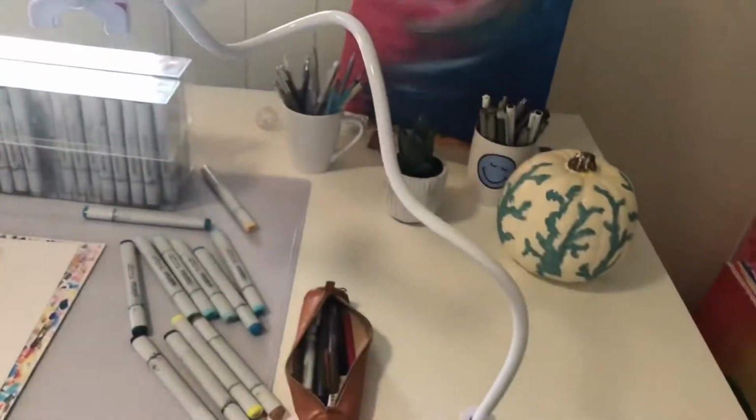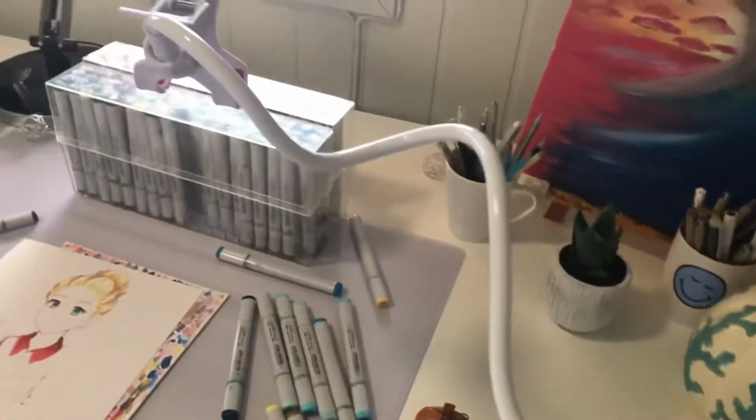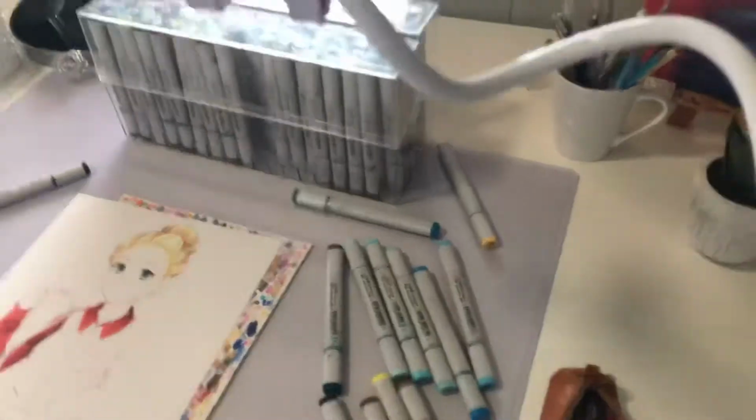Let's go over to the desk now. Here, this is what I use to film my videos. This little stand right here. This tripod. Don't know how I feel about it. I've never really tried a different one, so I don't know. It gets the job done.